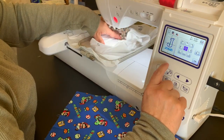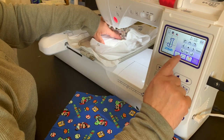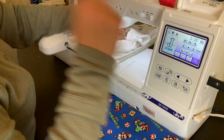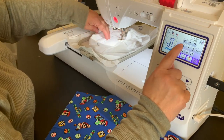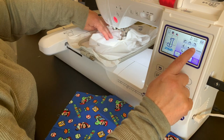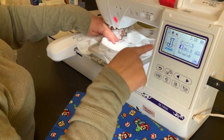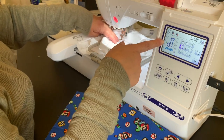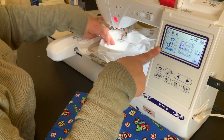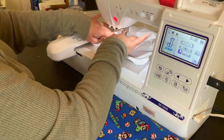So what I'm going to do is you press here, let me show you again. In this machine, the middle with the little dots going around, this is where it's going to show you where it's going to go. Like if I hit this, I didn't hit the button first. Here you go, see? It's going to stitch. That's the end of the square, right? Then down here, this is the end, okay?